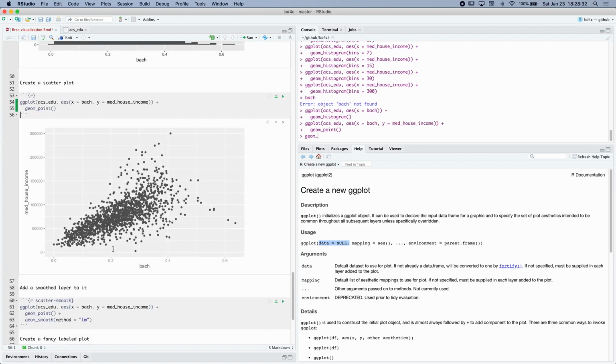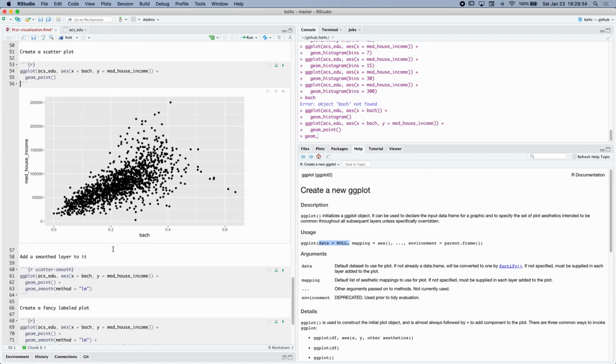If I execute this, we get the scatter plot, right? We see a very interesting upward trend. I think we'd all expect this: the more educated a neighborhood, the more wealthy they may be, right? This is super helpful. Now, if you're thinking about what that typical pattern is, because there's a lot of dispersion here, a lot of variance. The wider the points are on the plot, the more variation there typically is in the relationship between these two variables.